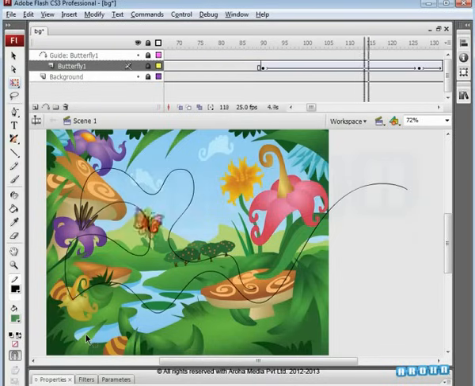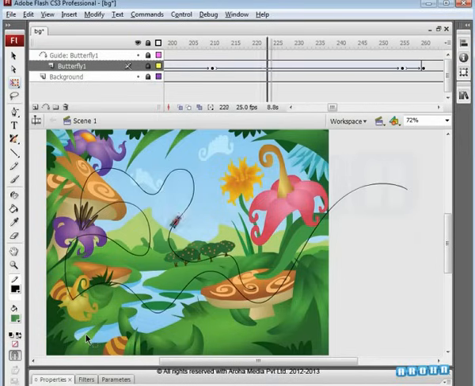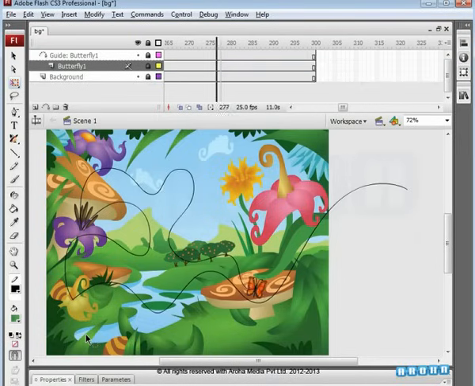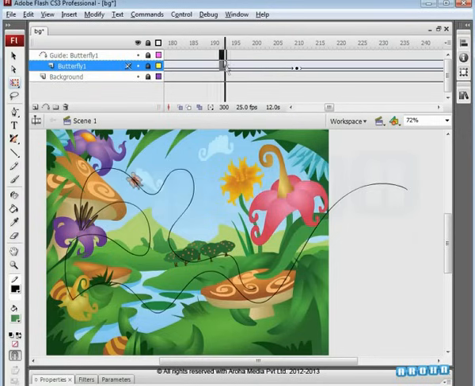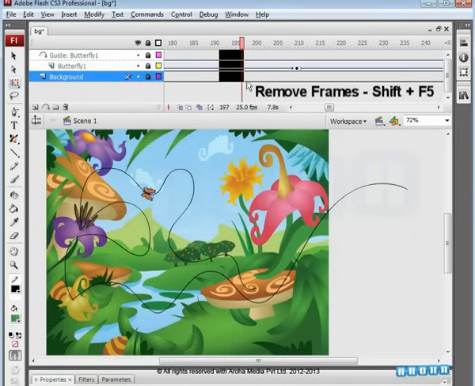After you preview the animation, you might feel that in some places the speed is too slow. If you feel so, you can go to such places on the timeline, select the extra frames and press Shift F5 to remove these frames. The rule to be remembered is, the lesser the frames in animation, the faster the animation. But you have to be cautious when you want to delete frames from any animation. Make a point to select the corresponding frames of all related layers.